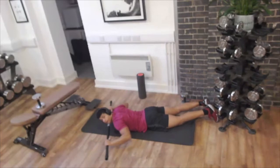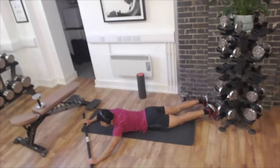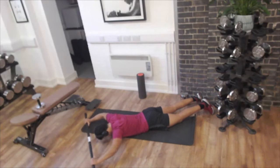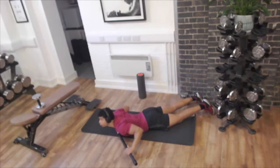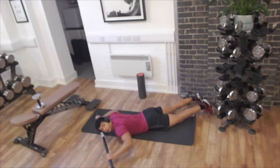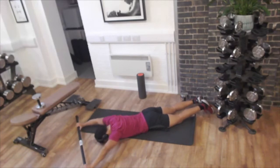Perfect. Are your feet on the floor, Samuel? Yeah, feet on the floor. We just end up on the back. Just the upper body. Feet on the floor. We don't want to arch your lower back too much. And keep your head down, your chin down. Looking good? Perfect. Squeeze your shoulder blades as you bring your hands down. Squeeze your shoulder blades. Extend your arms.